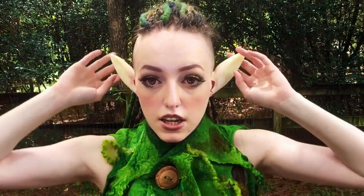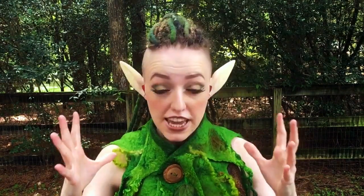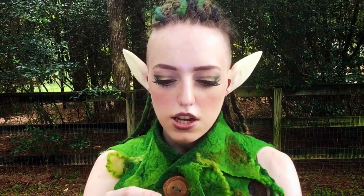To actually review these — they are very good ears. They feel just like the Aerodani ones; they're actually quite soft. They look pretty even. When I first got the Aerodani ones from the Renaissance Festival they were a lot more uneven — I had to trim them and even then they aren't perfectly even. But these look like they're a lot more even, probably exactly the same on both sides. They're nice and big, very extra-fantasy. They're sticking to my ear quite nicely — if you've never worn elf ears, your sweat alone can keep them on. I'll probably trim right here just a little bit, and I might want to put some sort of earring on.